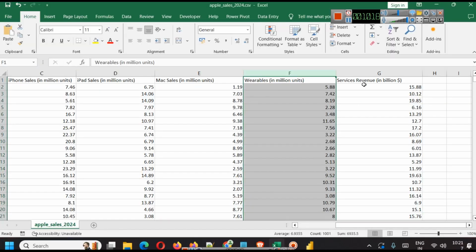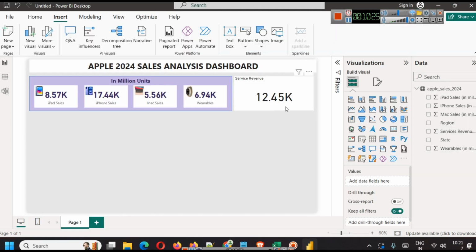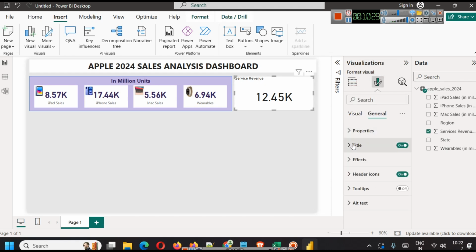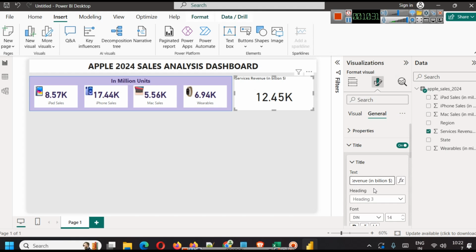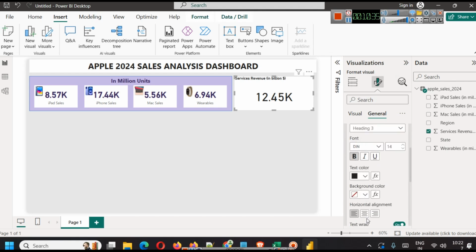So for example, service revenue in $1 billion, because 12.4K will look very less here. So this is service revenue in $1 billion. We can make it bold, align it to center. We can use a different color as we are using.